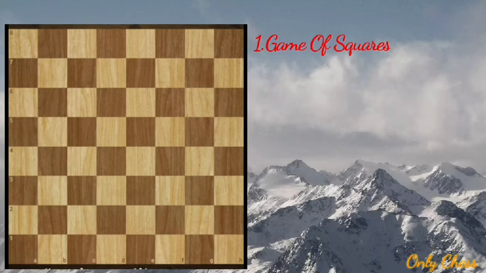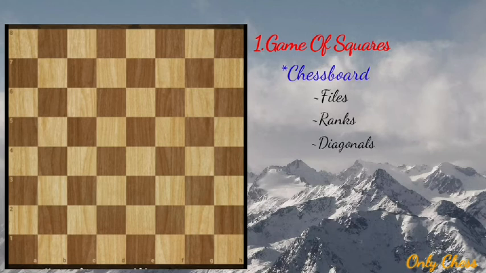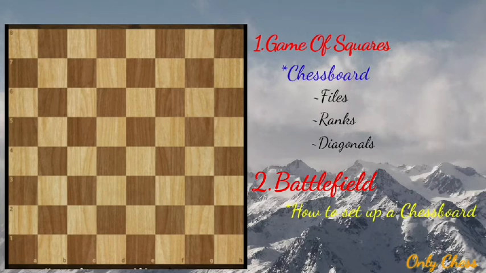First, the game of squares. Under the game of squares, I'll be discussing the chessboard and the various aspects you have to keep in mind while learning how to play chess. Second is the battlefield. In the battlefield, I'll be teaching you how to set up a chessboard and what the key points are that you should remember while setting up a chessboard. So let's get into the content.